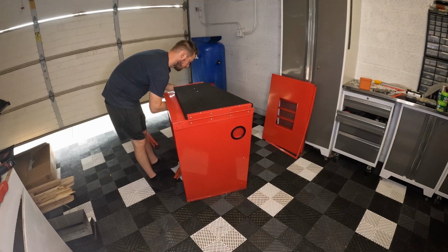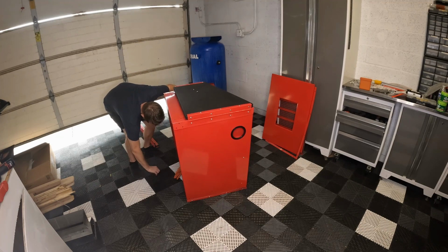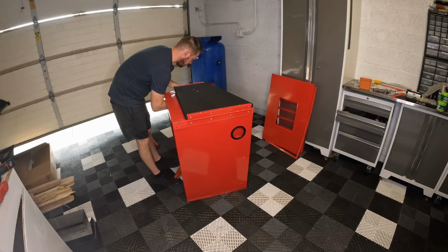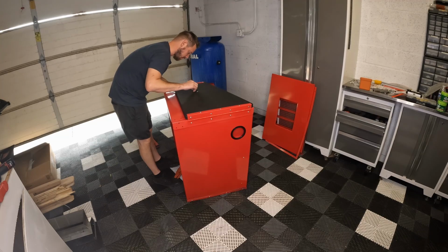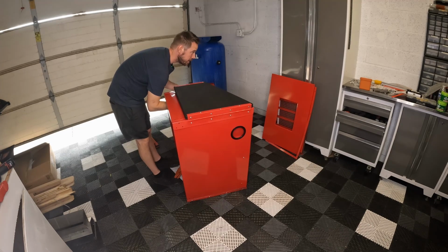And I really don't like that they don't have nylock nuts or anything with this. This door latch is going to get used quite a bit, open, close, open, close, open, close, so I can definitely see this loosening up over time. There weren't even any washers included. So that's something I will definitely be swapping out in the near future.